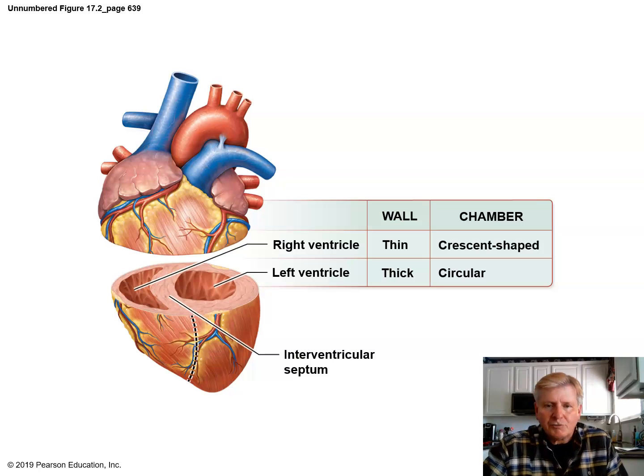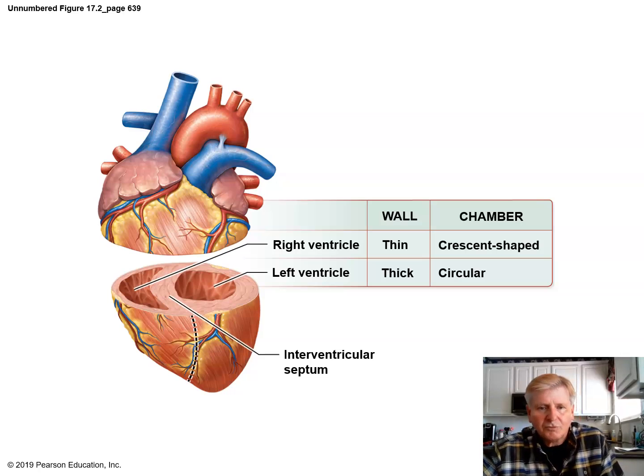And there is a transverse view after the heart has been bisected. And so you can see this transverse view showing you the interior of the chambers of the ventricles. So as you can see, the right ventricle is crescent-shaped, half-moon-shaped. The left ventricle is more elliptical, more round. Notice the walls between the right ventricle and the left ventricle. See how thick that left ventricle is?